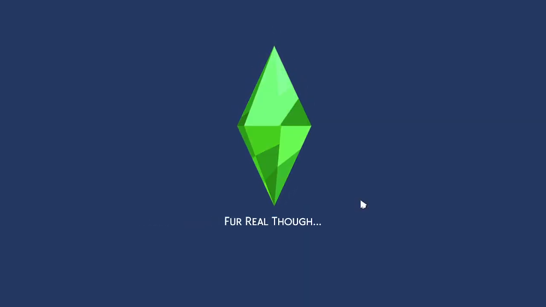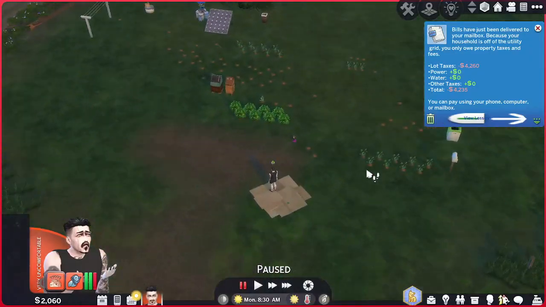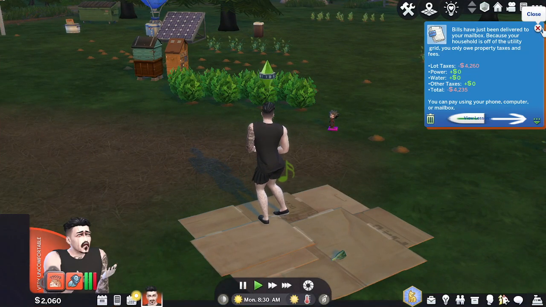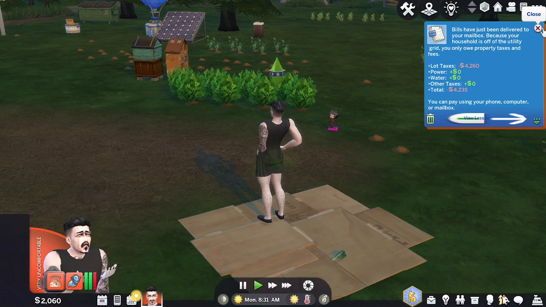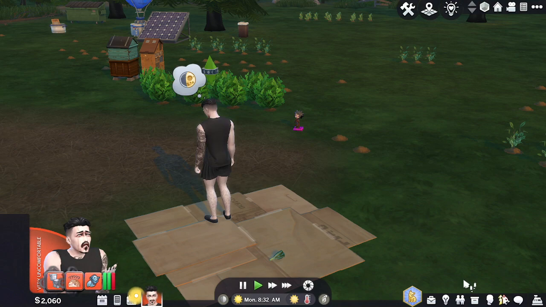But yeah, that's what I do to get a free bit of furniture. And usually the furniture's around $1,000. Pills have been delivered to 4,235. I don't have enough. Okay, let me see if I can.